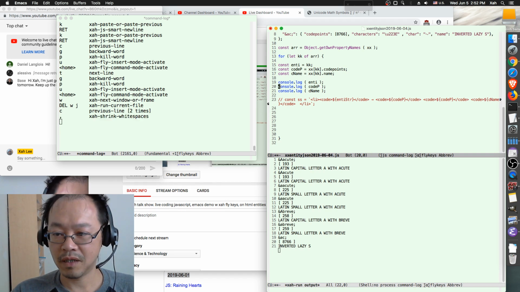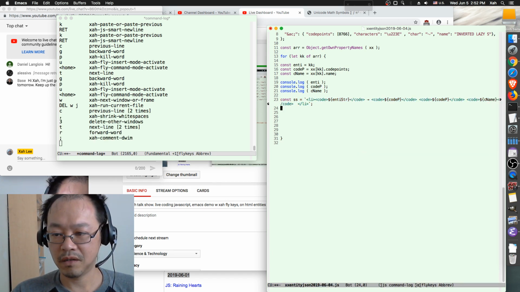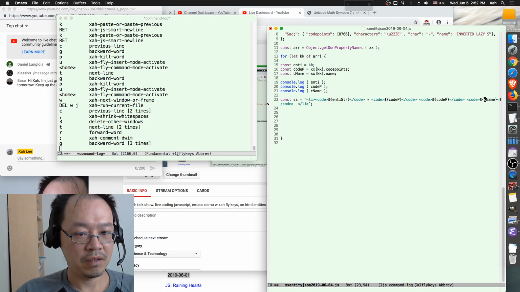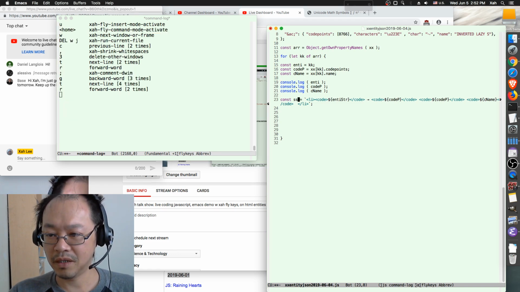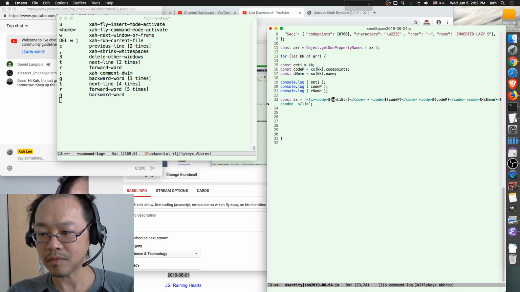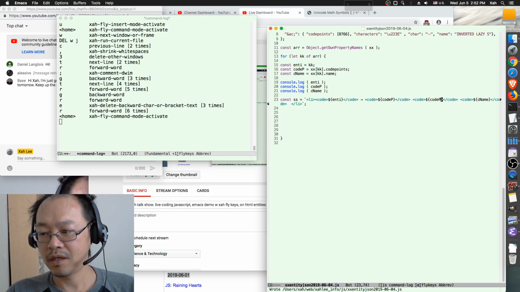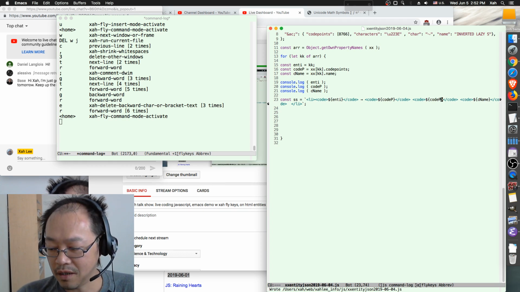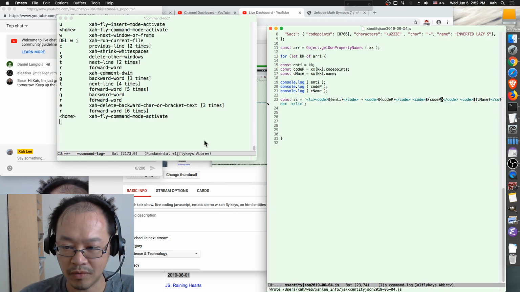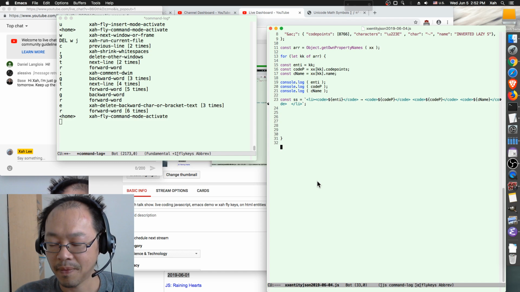Yeah, that's correct. We are almost done. We print this correctly and we'll be done. Entity code point. Right now the problem is you need to convert decimal to hexadecimal. So how do we do that?